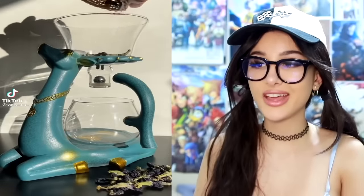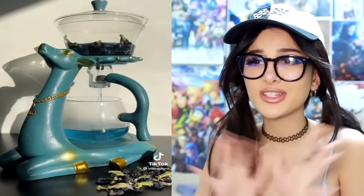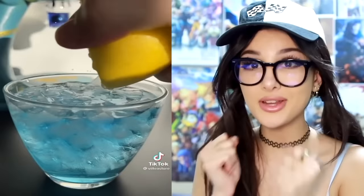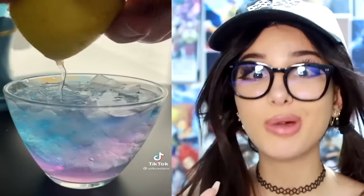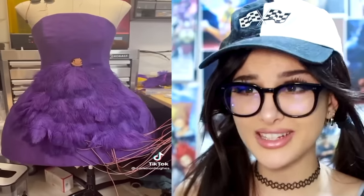This is the fanciest tea maker I have ever seen, and then when it's ready the tea is blue. I believe this is butterfly pea tea, and then when you put lemon in it, it actually turns purple. This tea is just a big fat win — it looks pretty, it's good for you, and it tastes good.